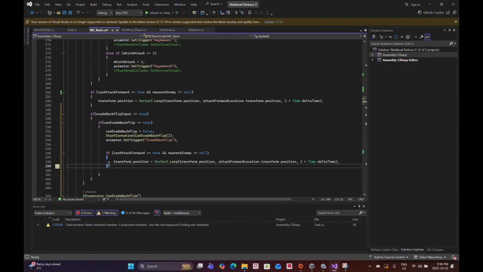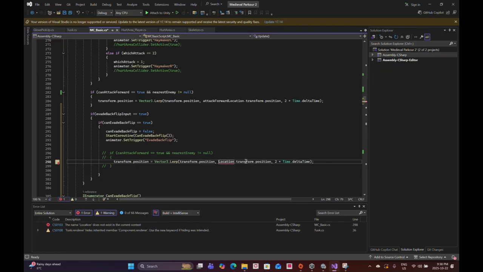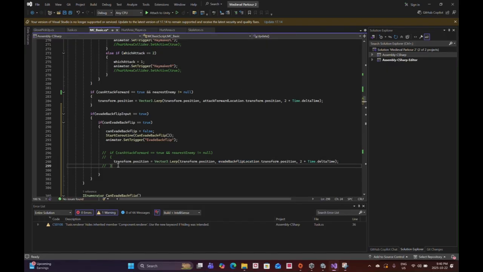So actually I'm going to cancel these out for a second. So I'm going to the evade backflip location. So this moves me backwards to the evade backflip location. Okay, so this happens without condition.